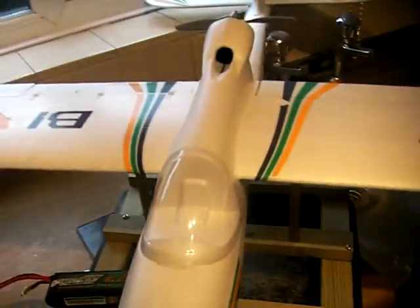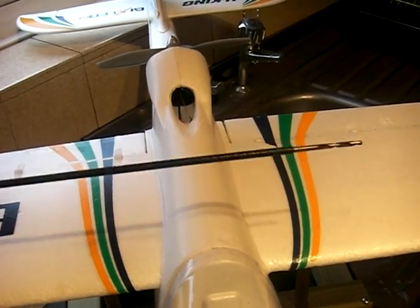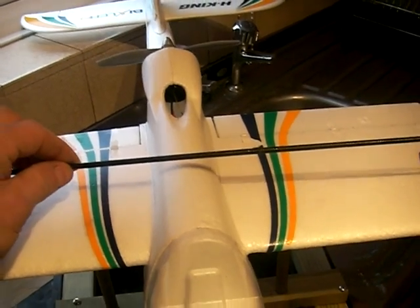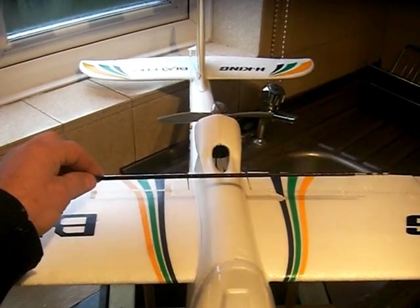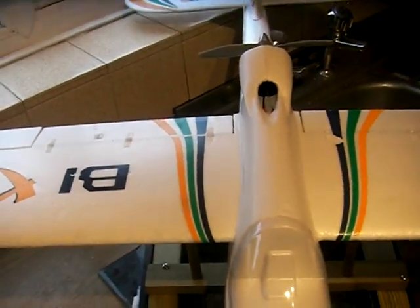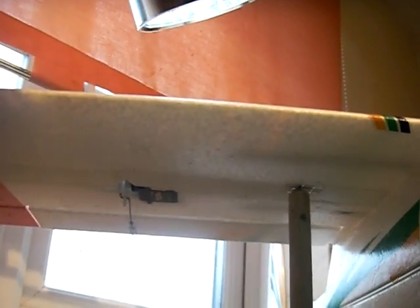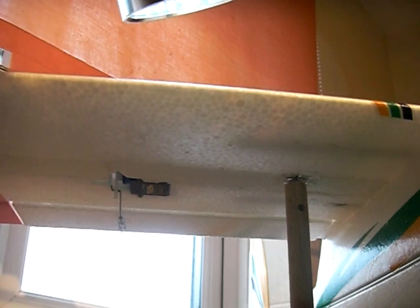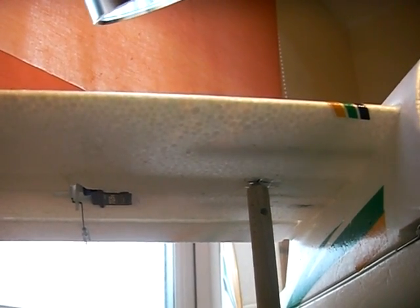What I did was insert a 4mm carbon fibre rod — just pushed into the end, not even glued, tight fit like a drill. The main spar running through the middle is 6mm. I used a 4mm rod by hand, just twisting it to pull out foam, and inserted two of those. If I put the flashlight on top, you can just see shining through the foam: there's one there, the main spar in the middle, another one at the back running right up to the servo. That seems to stiffen up the wing a little bit better.